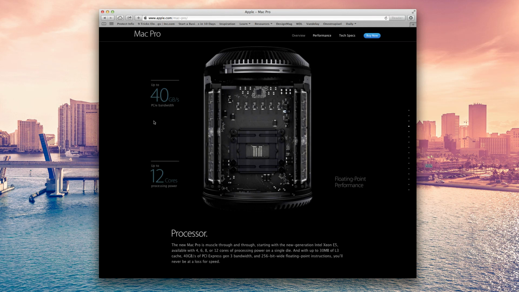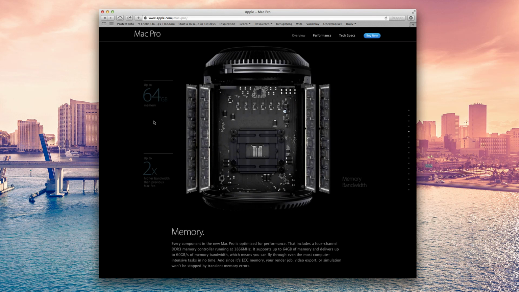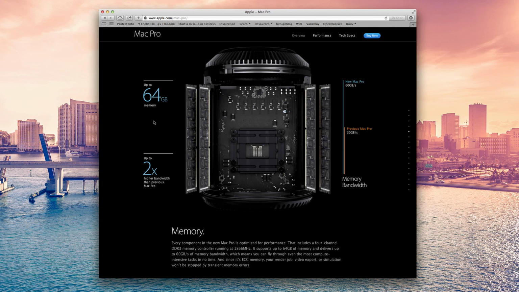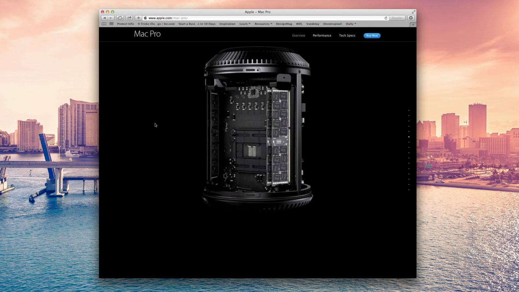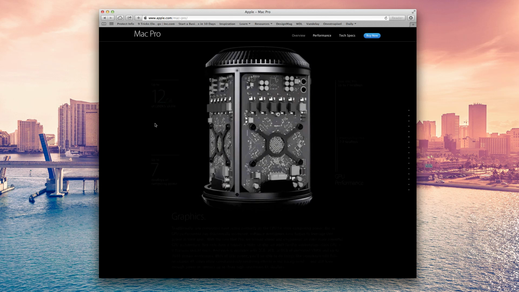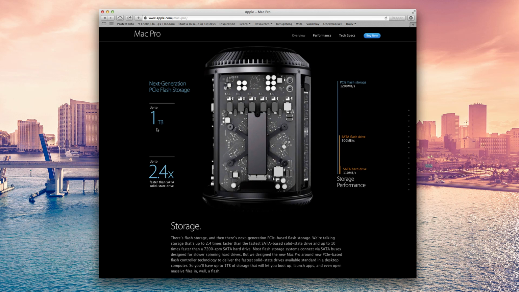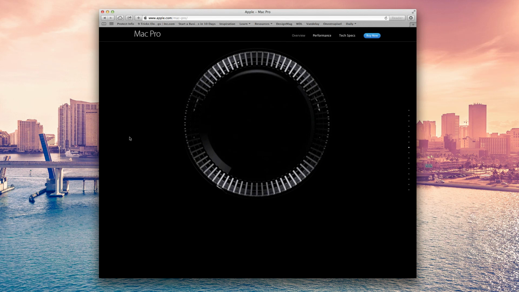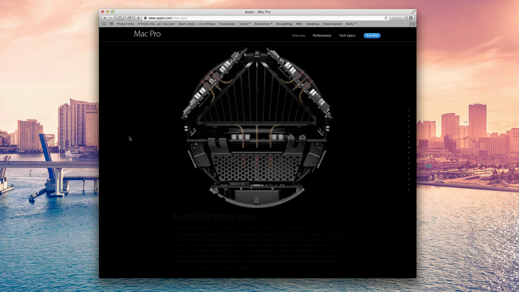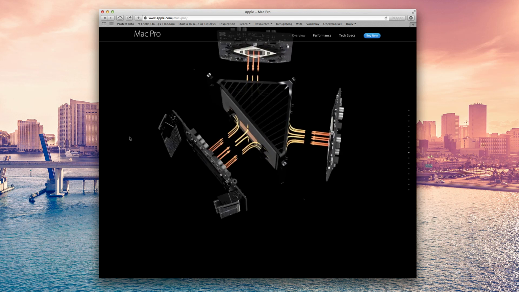Actually, it takes pretty long to get through all these because of their transitions and how they have everything set up. They really want you to spend a lot of time reading this and looking at everything. So they make sure that you'll do that. And the way they do that is by not having everything just come up at once. And they do a really good job of it. So, yeah, we don't have to go through this whole thing.